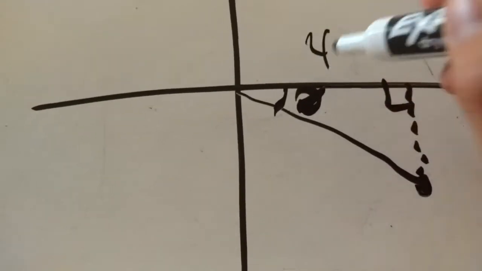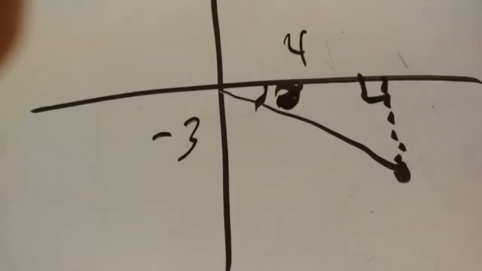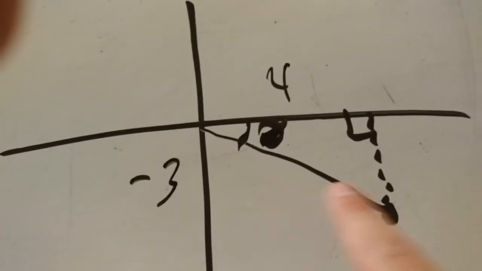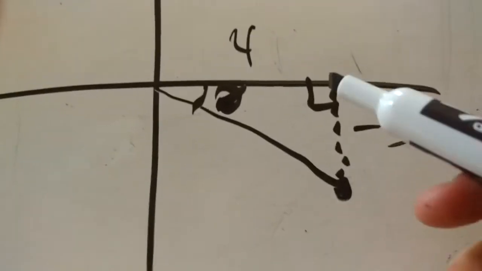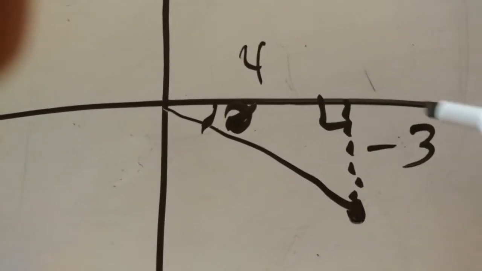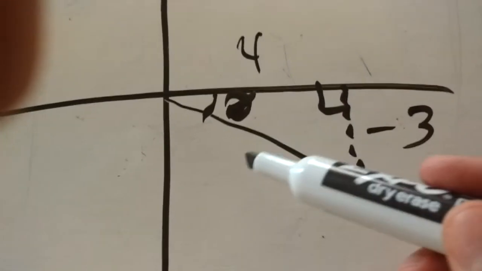Since this was 4 and this is -3, we can call that side right here, -3 is going to be the depth of this side over here. And we'll just erase that there. If we're going to look for our ratios, we can clearly see we have our opposite and our adjacent, but we're going to need our hypotenuse.